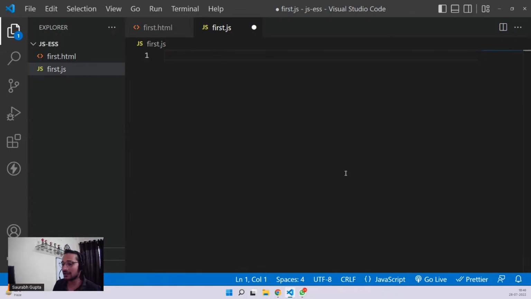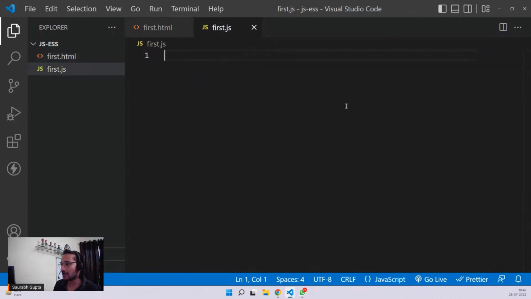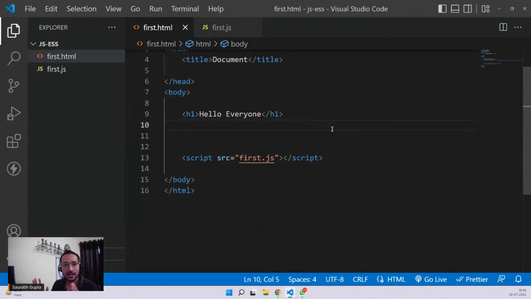Let me remove all the things that we have done till now, and let's run this page. First of all, I'll explain hoisting. Normally, hoisting as a concept, if you don't learn it, it's fine. You should just know it. It's quite an overlooked concept. A lot of people experienced in JavaScript also don't know what hoisting is. If you're programming correctly, you will never face any issue with it. Only if you're playing with your declarations and assignments can hoisting cause some problems.